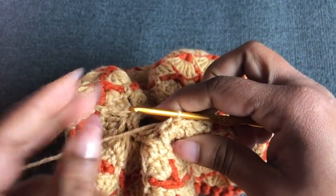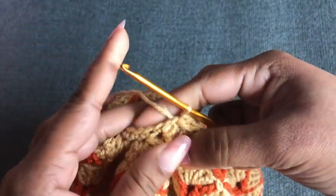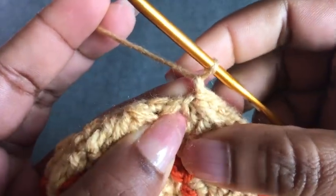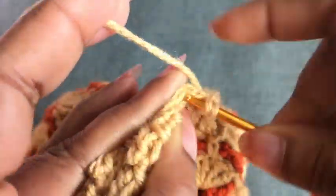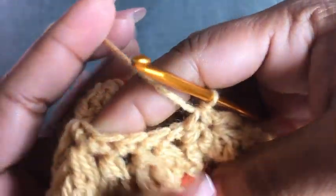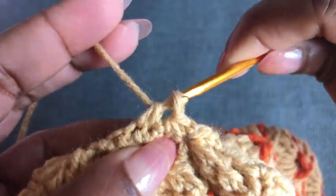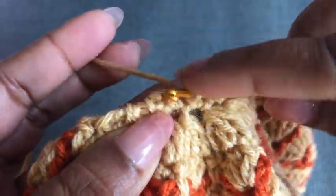Next, I'm going to start round 22. This round 22 is 2 stitches together. Start with the chain 1, go through this single crochet and keep this loop on the hook, go through the next single crochet. Now I have 3 loops on the hook, make 1 stitch. Again, 2 single crochet together. Now I have 2 stitches. Again, 2 stitches together.